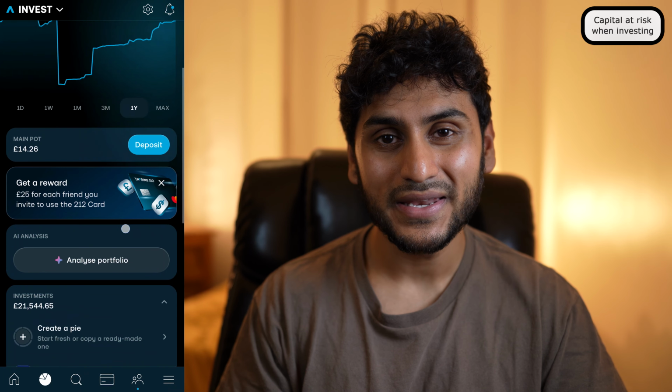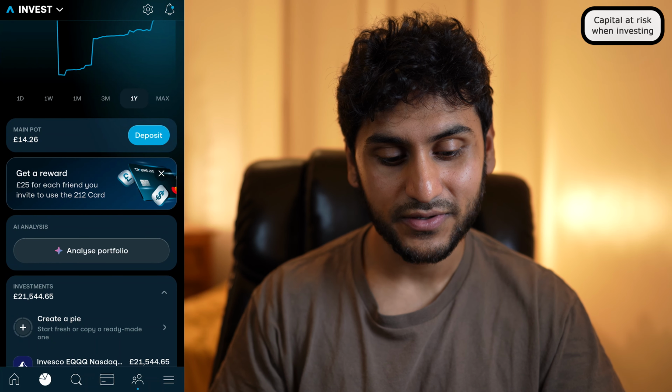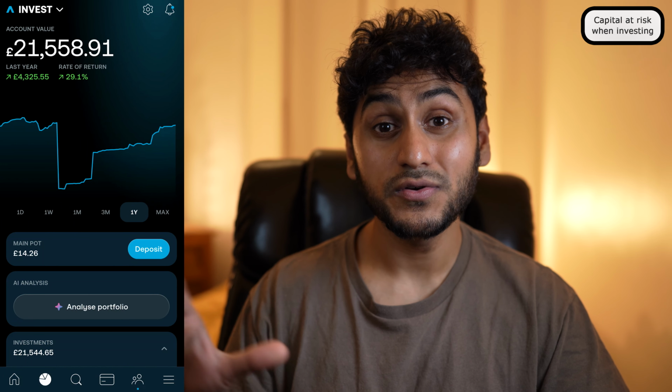You can see there's a little mini cheeky advert from Trading 212. I can just exit that here. Let me know your opinion of having ads within the Trading 212 app. Of course, they're not third-party ads. They are still Trading 212 ads. If they introduce in the future third-party ads, what would you think of that? I hope they don't do that.